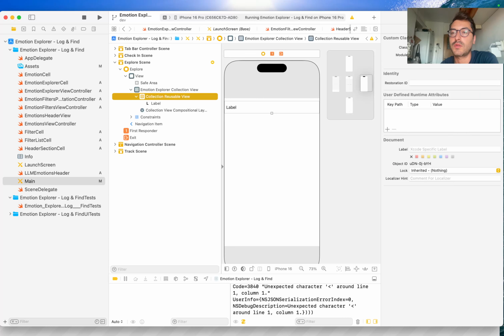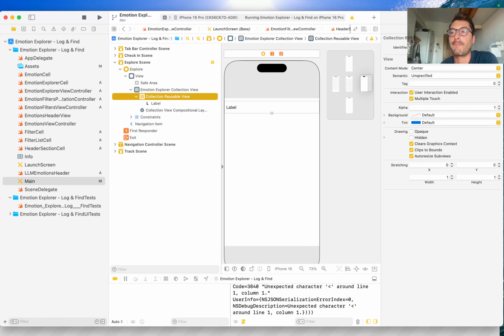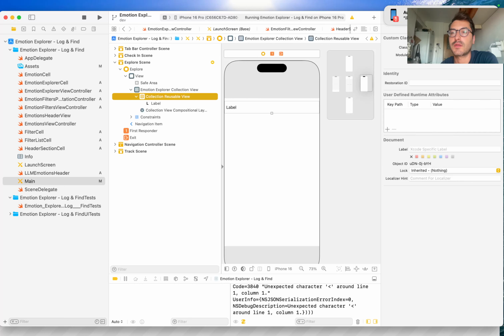Okay, class. So this has an identifier and a class. Collection reusable view.